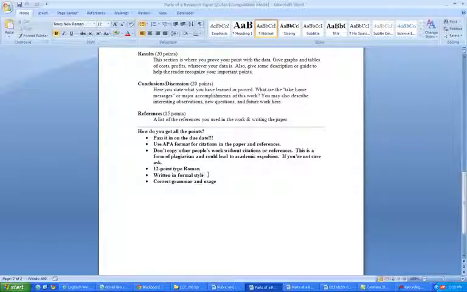Always do. This is a very big thing because some people will write a paper that's very close and dear to them. Maybe it's a story about breast cancer research because they had relatives who suffered from the disease, and they'll make it personal. You have to be objective. That's what a research paper is. Stand back and tell me the story. And then finally, correct grammar and usage. So the big thing is here, this is how you can get your points, but please don't forget, write in the third person and use the APA format, pass it on time.